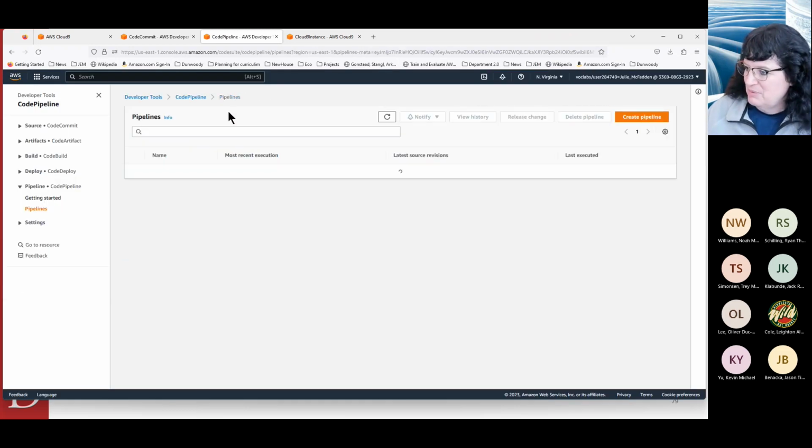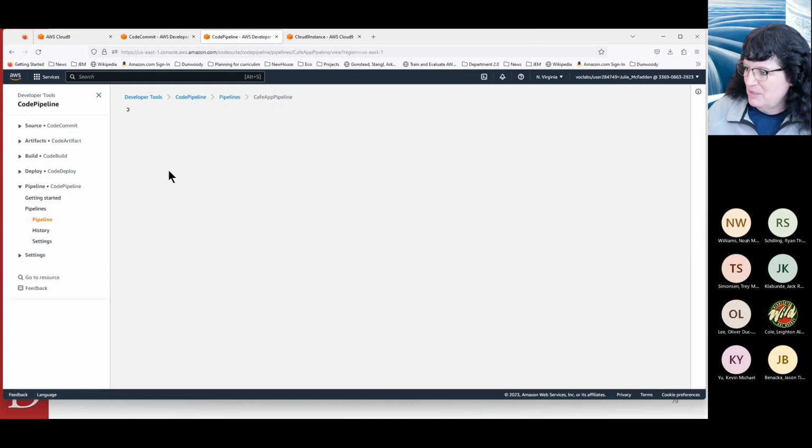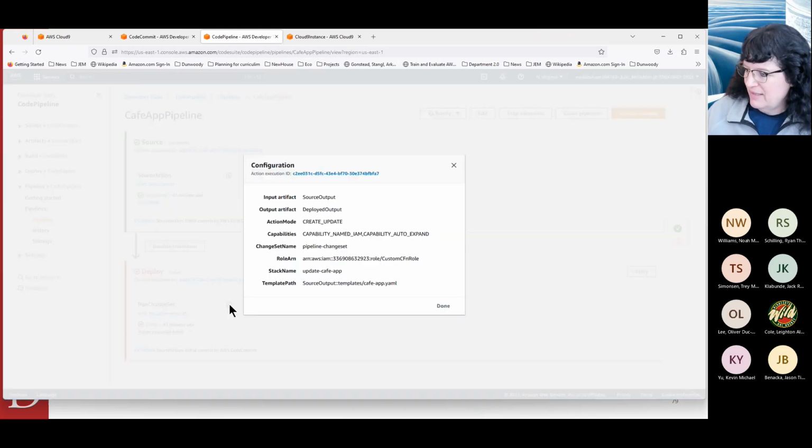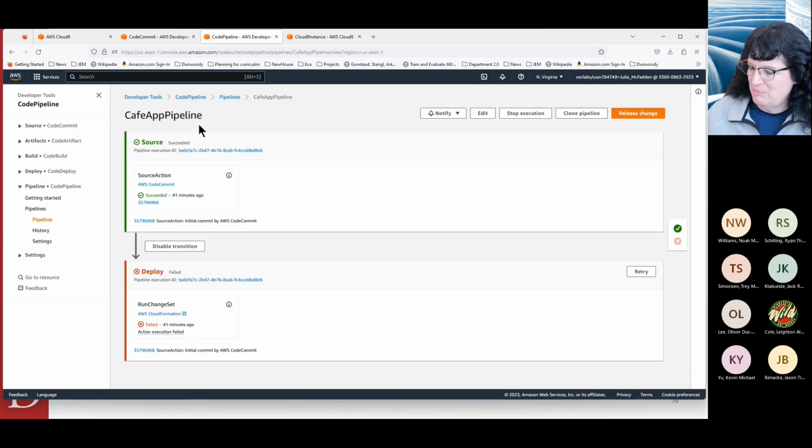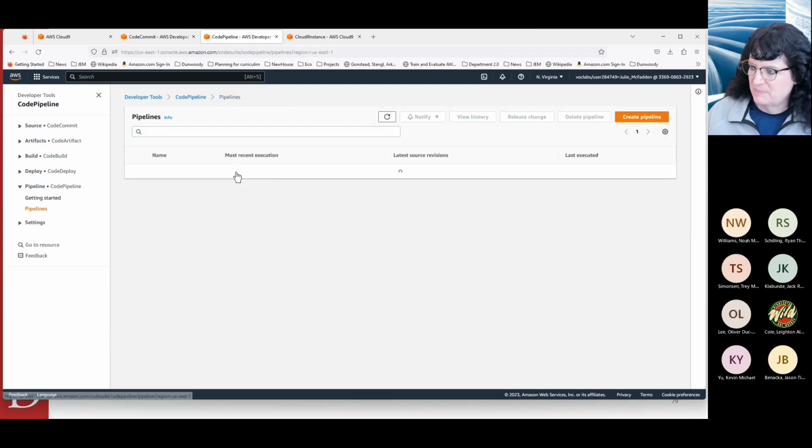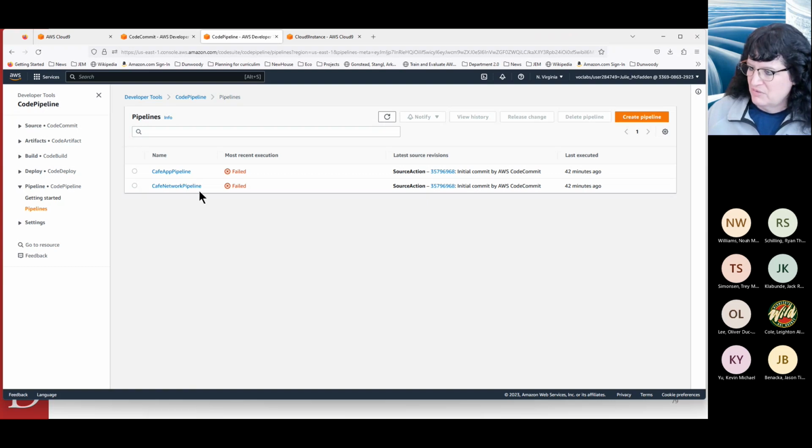And then if we go back to pipelines and we look at the Cafe app pipeline, that one is also going to have a YAML file that we haven't pushed up yet either. So those 2 files that we will be editing and creating are then going to be used by the pipeline to first deploy the network and then deploy the applications. So you have the network pipeline and then the app pipeline. And this is that part I was talking about in the lecture about how we can chain things together.